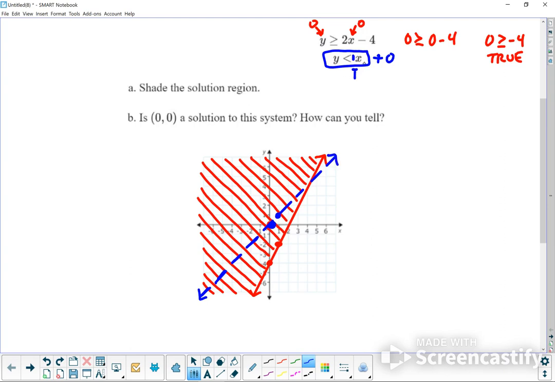Again, if you understand how to read this inequality, you can go ahead and read that. But if you don't understand, notice how this goes through the point 0, 0, which means I can't use 0, 0 to check. But I can use any other point that I feel comfortable with. For example, I can use 0, 1, which is right here. If I use 0 for x and 1 for y, is 1 less than 0? That's false. So that means I wouldn't shade towards that point. I would shade away from it. So I would shade everything over here.